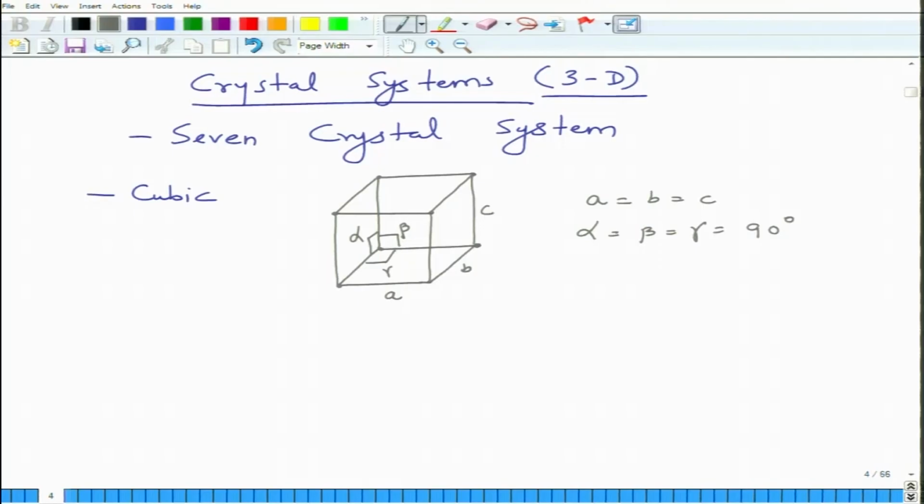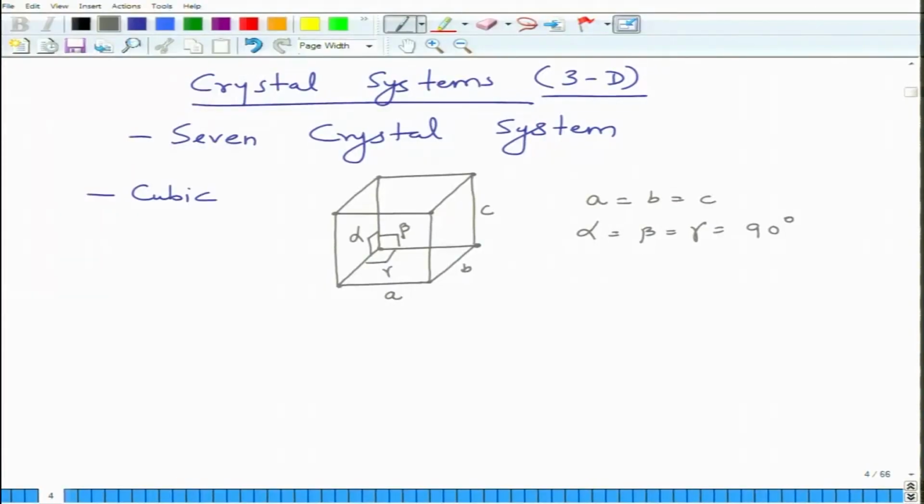So, all these 3 angles will be equal to 90 degrees. If your arrangement of points allows you to construct a unit cell, you will go with the cubic unit cell, because as we will come to perhaps in the next lecture or the lecture after that, this is the most symmetric. What do we mean by symmetry? We will see that in the next few lectures. So, we will choose a cubic structure when it is present and when the symmetry permits it.